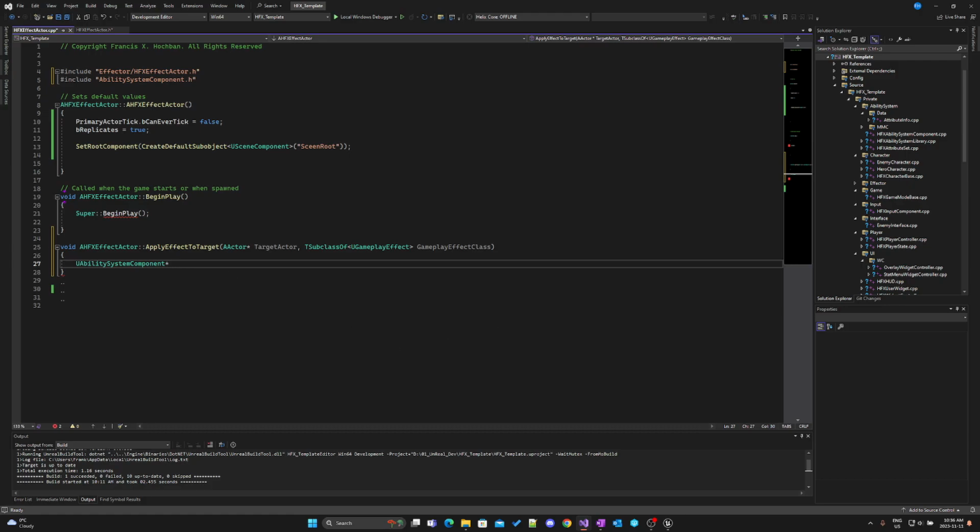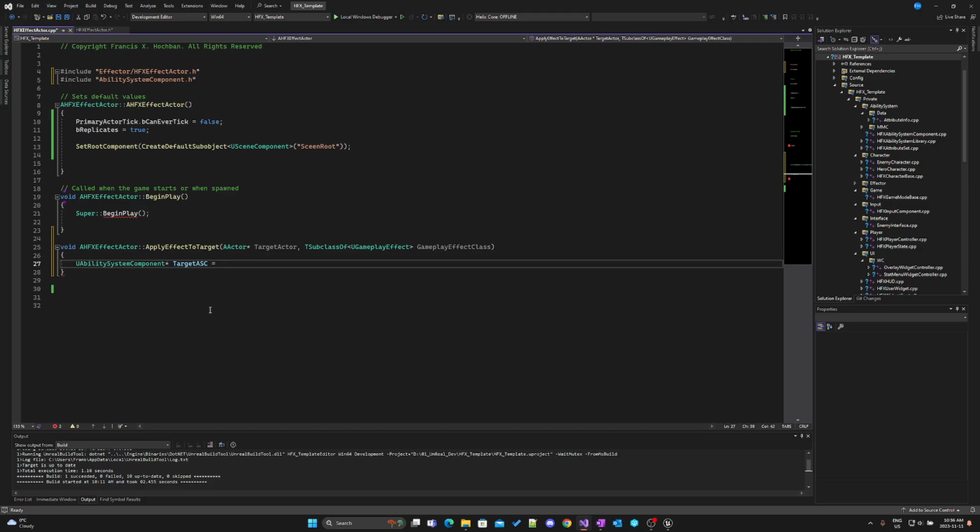Okay. So component, we'll call it TargetASC, because the variable name gets too long. And we're going to set that.